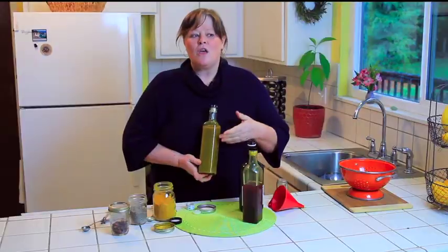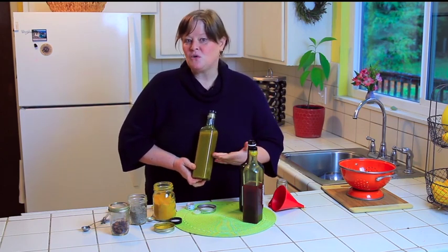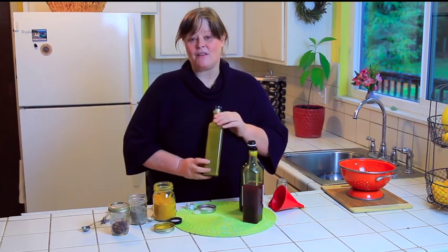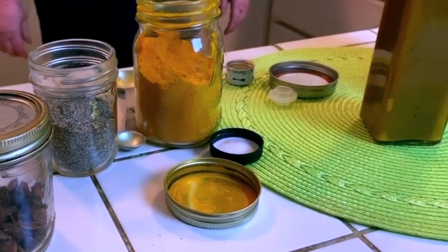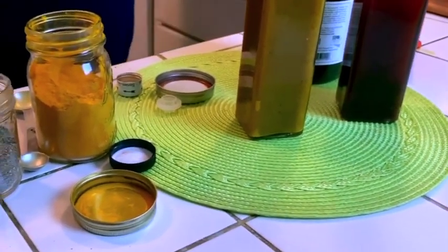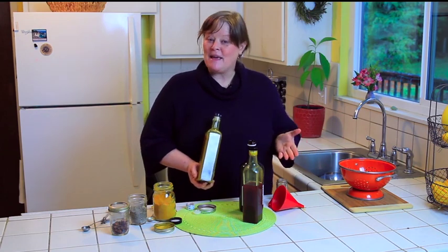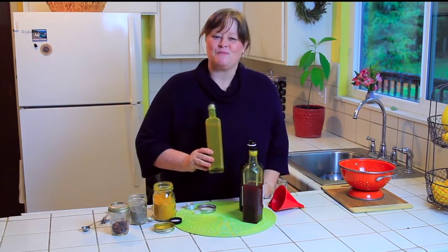This is an amazing oil. You don't make your entire salad dressing out of it — if you're using a quarter cup of olive oil in a dressing, you just add like two tablespoons or two teaspoons of this oil. You drizzle it on hummus, eggs, marinades, salad dressings, and you're getting all the amazing benefits of the turmeric, the pepper, the carminative and digestive-enhancing properties, the antioxidants. We're always trying to sneak more herbs into our food — that's what I'm all about. This is another way to sneak in a whole other layer of herbal medicine into your food, and people don't even know you're doing it. There you go — that's your turmeric culinary oil.